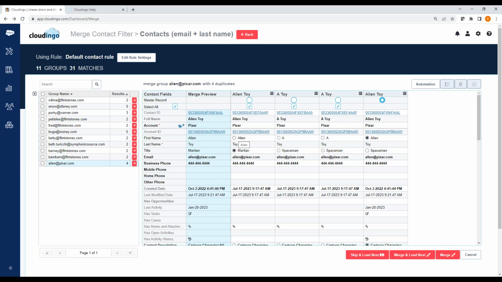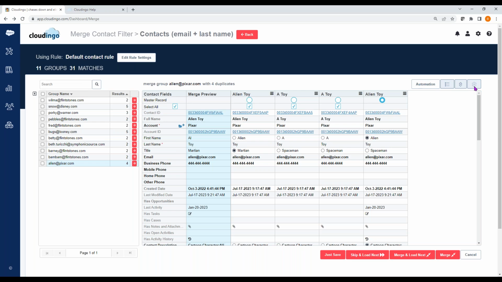You'll notice a radio button that draws your attention to any field with differences, but you can also do inline editing. Maybe you just know this customer prefers to go by Al. Even though that was not one of your choices, you'd like to update that in your merge preview. This is how you can edit the rules without going all the way back. You can just click to edit the rules.